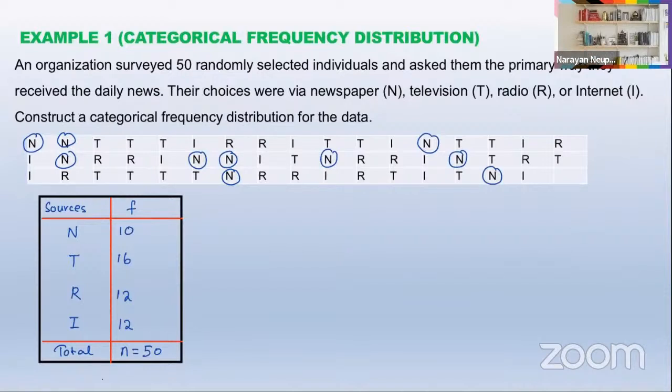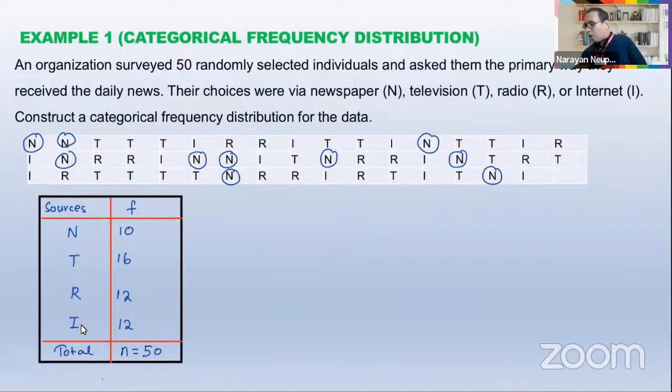So if you look at this table, what we have done is you have so much data there, right? And we have written just N, I, R like that, as you can see here in the screen, right? So much data is given. So that data is not arranged. That is the raw data. That is the data after we collect it. Now what we have done is we organize the data in the form of a table here. So this is the frequency table, okay? And this frequency table is for non-numerical data like newspaper, television, radio, and internet.